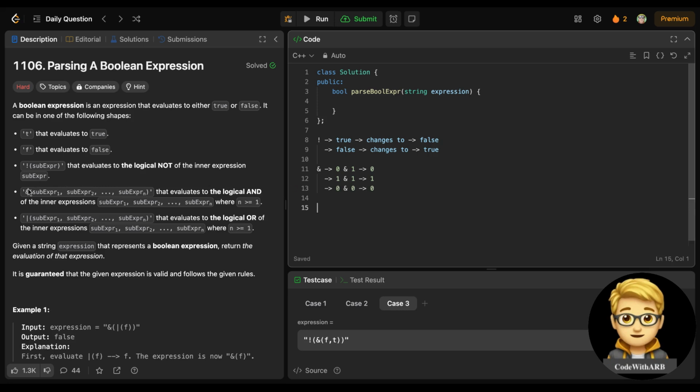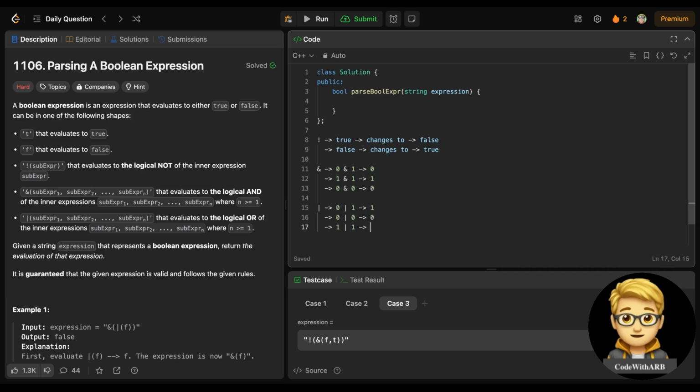Same for the OR operation: if any true value is present, it will always return 1. If only 0 is present, then it will return 0. Otherwise, if 1 is present in any case, it will always return 1.